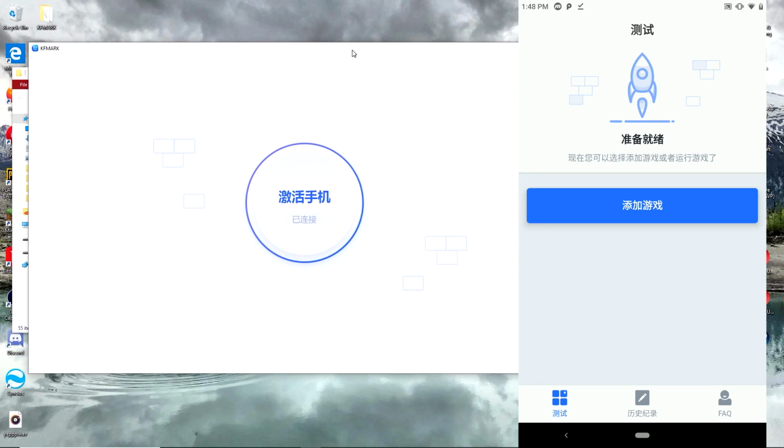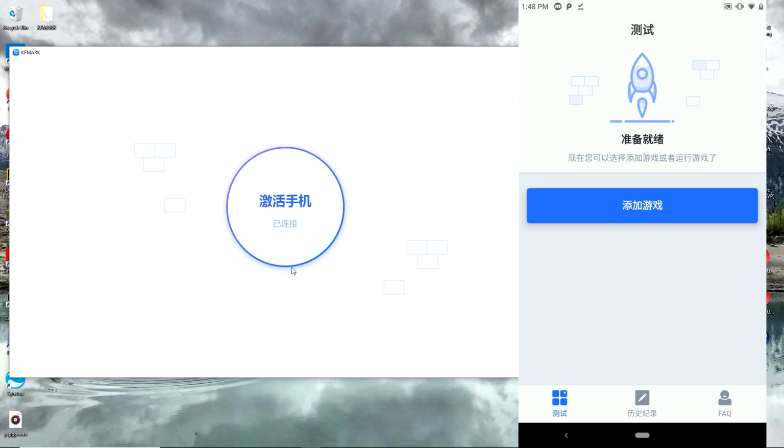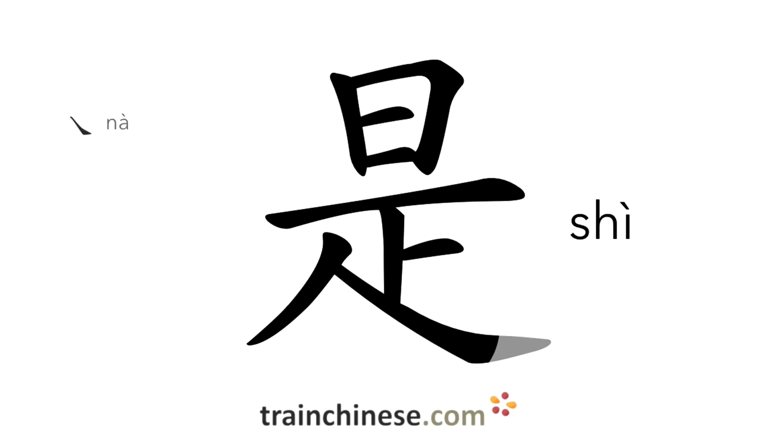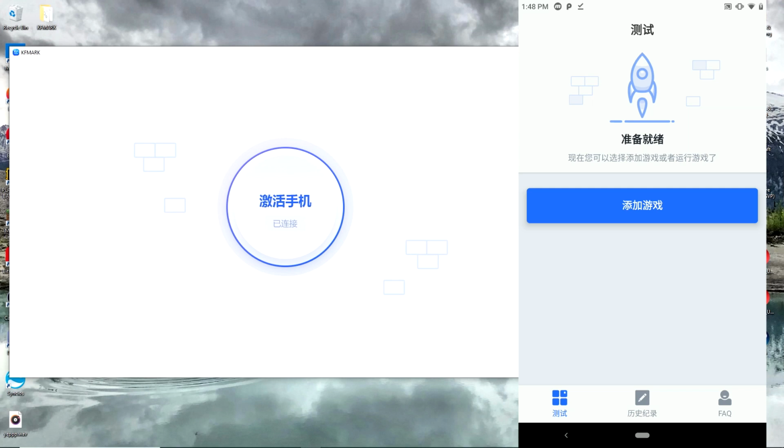When you open that up, it should turn blue, as this is right here. If you tried to click on the kfmark.exe file earlier, it might have been gray. But if it's blue, then you're good. You're going to click on this now. You're going to click OK, and then it should have some other option where you're going to click the rightmost option. It's going to say the shi character in Chinese if you want to look for that. Then your Android screen should go to what mine is right here, and at this point, you are now at the right step.